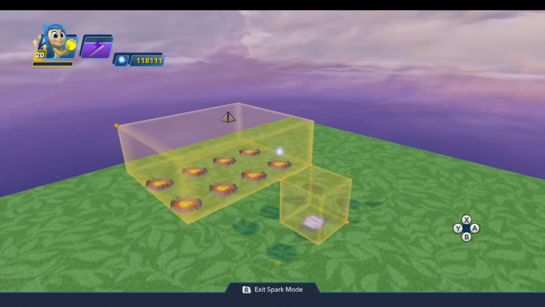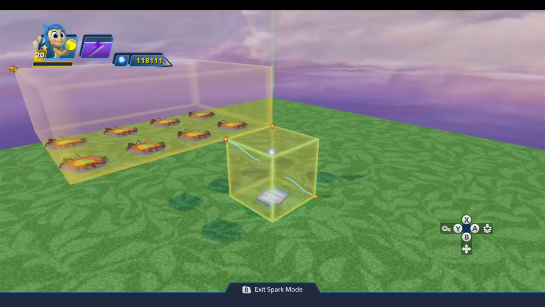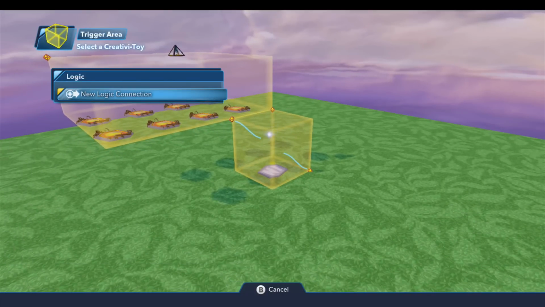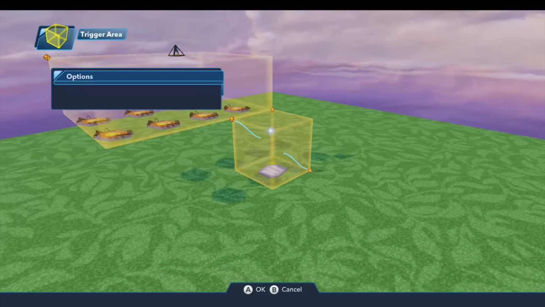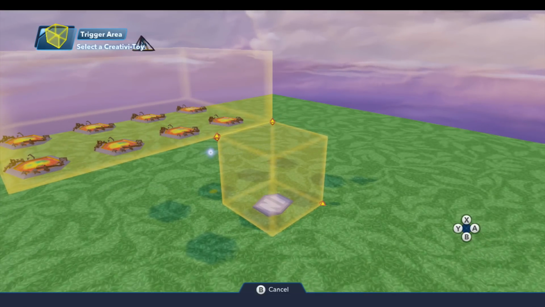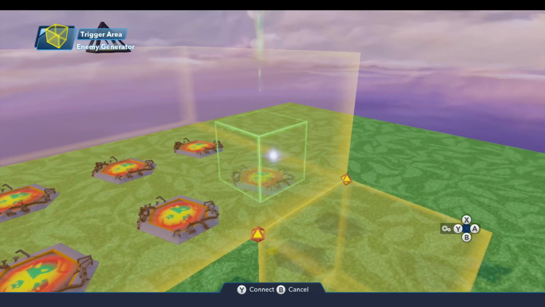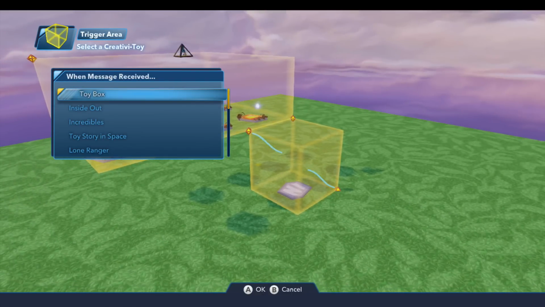I'm going to set that up right now with all the pieces in place. First thing I'm going to do is hop into this trigger area and create a new logic connection for whenever it's entered by a player. You want to make sure it's not set to any or an enemy or anything like that, because you can accidentally cause things to trigger when you don't want them to if you're not careful.